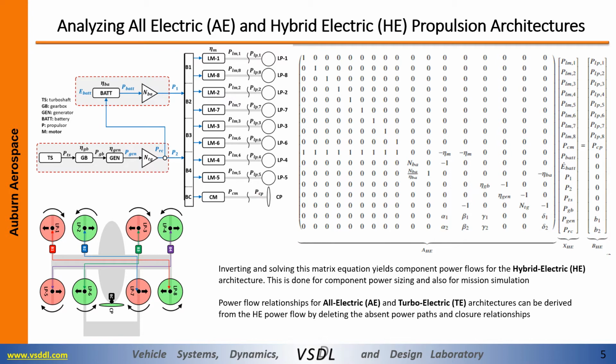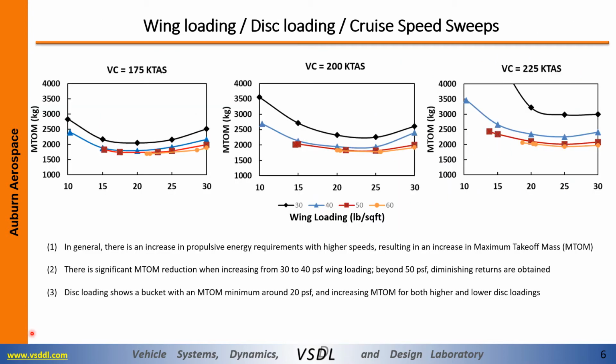One of the first things we analyzed was the effect of wing loading, disk loading, and cruise speed on the sizing results. And this chart shows you that for the all-electric architecture. So in general, when there's an increase in cruise speed, there's an increase in propulsive power requirements, and typically that's going to result in an increase of maximum takeoff mass, which you see over here.